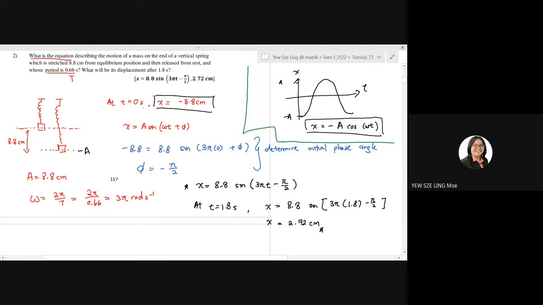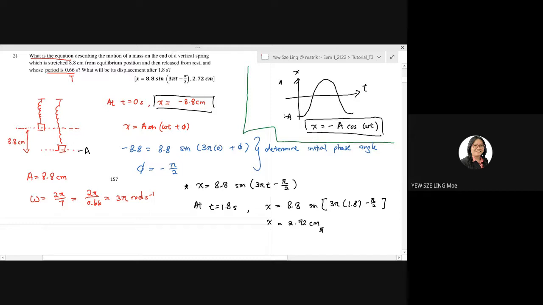The calculation method in blue is actually the more accurate method. So it's up to you which one you want to use. In physics, there's no definite answer. As long as you have the right idea and the right concept, it will be accepted in your exam. So there are two ways for you to do it. You can form equations with two different methods, and when you calculate, you will still get the same answer.